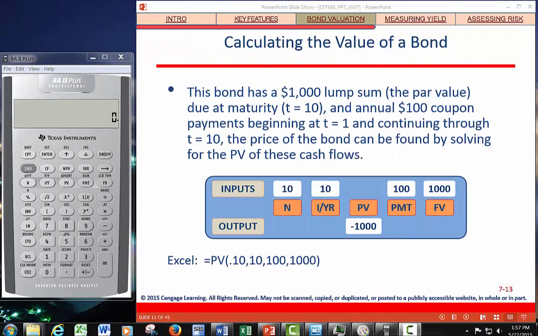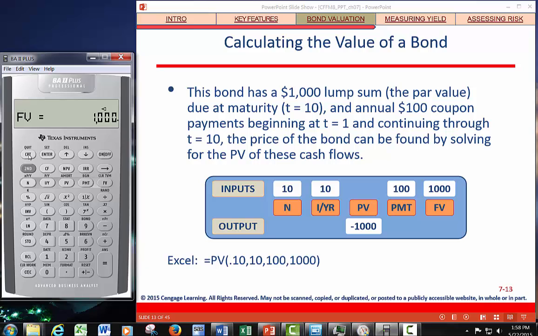So now let's take that same example, the 10% coupon rate, 10% rate on debt, $1,000 par value bond, and calculate the price in the financial calculator. So you see the inputs, and you see my calculator over here. It's a 10-year bond, and it's annual, so I can put that in as N. 10 is also the discount rate. The payment, which we got by using the 10% coupon rate, goes into the payment key. And the future value is 1,000 because we get $1,000 back at the end of 10 years.